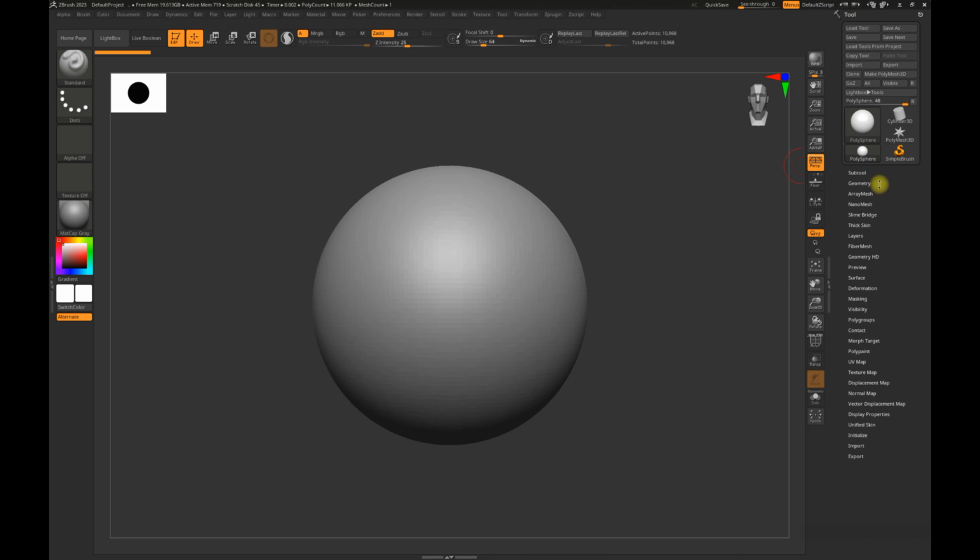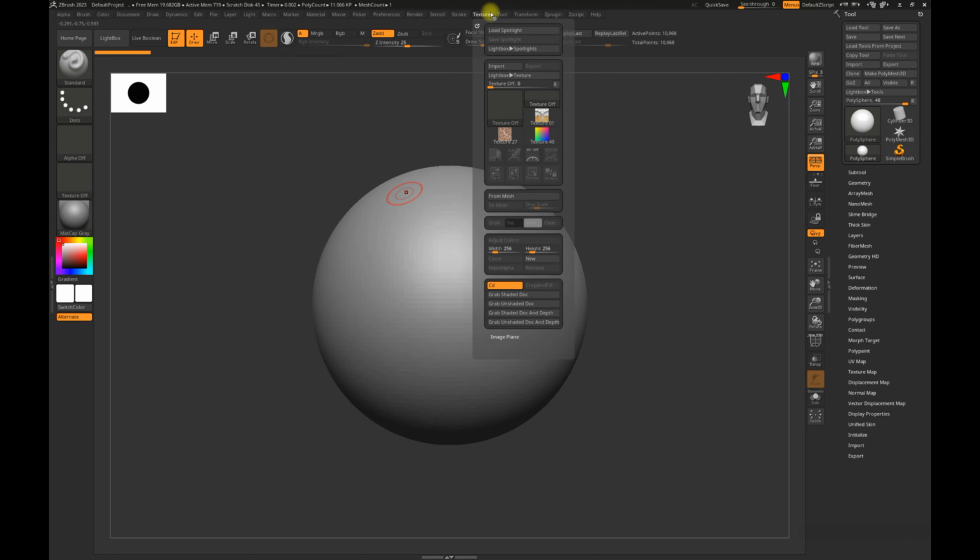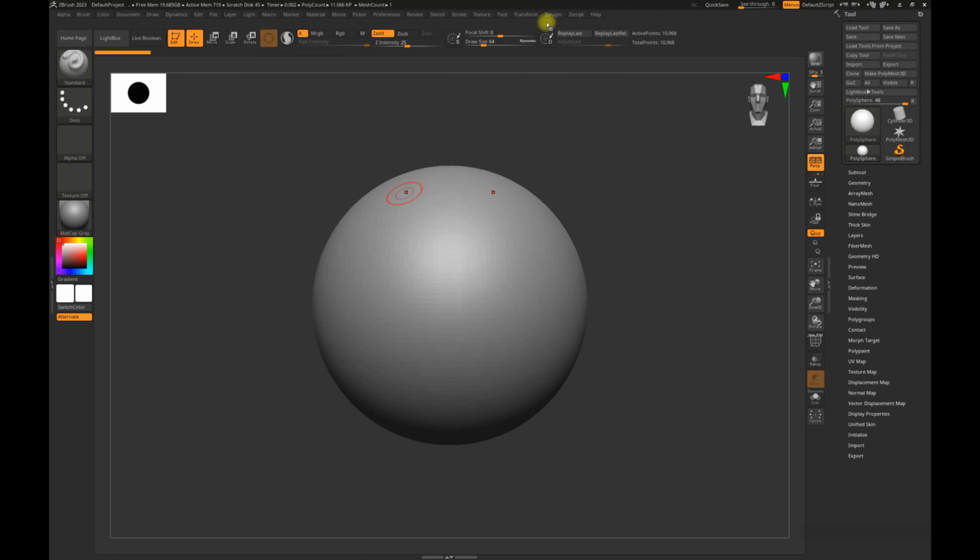We have a geometry palette, or sub palette in this case, and so on. The menu bar at the top here, it's not really so much of a menu bar, but more of a collection of palettes. So we have the render palette, we have the stroke palette, the texture palette, and so on. So everything is pretty much nested in a palette.